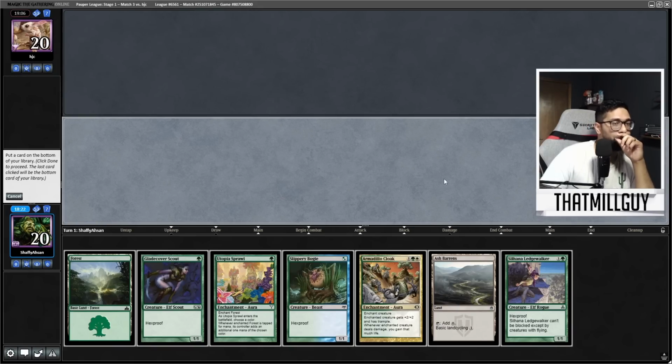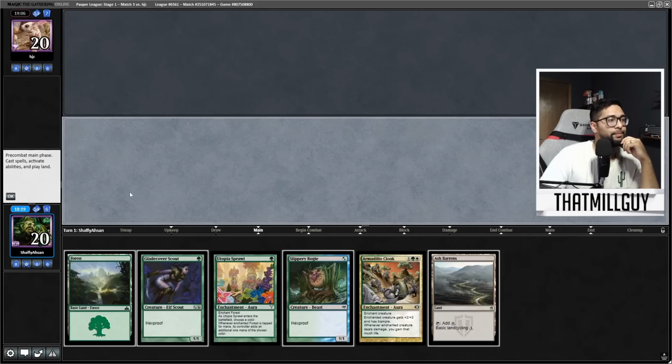See, this is a keepable hand. I dropped the Silhana.